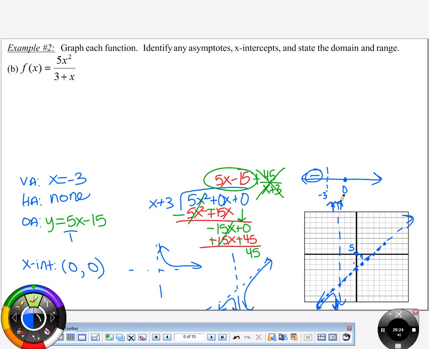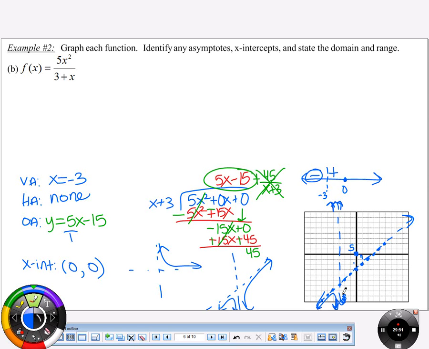Okay? All right, so then on the other side of the asymptote at negative 3, again, either your graph is up here following it or down here following it, okay? And then somehow coming over here to hit this intercept at 0. So the question is, between the asymptote and the intercept at 0, is it negative or positive, so I know if it's down here coming up to 0 or up here coming down to 0? So it's positive. So that means this cannot be, right? It must be up here.